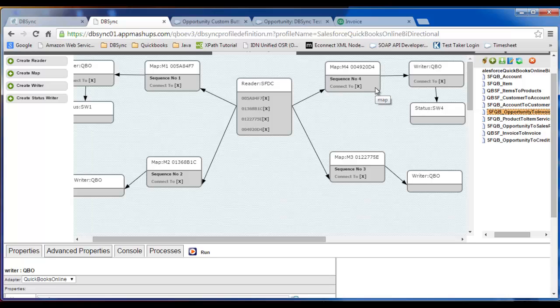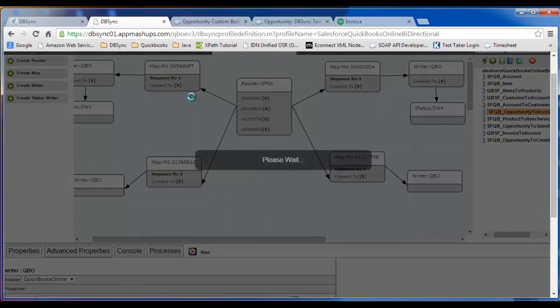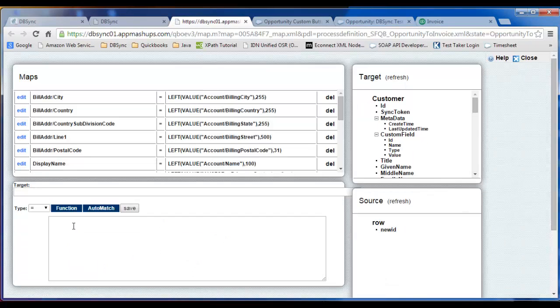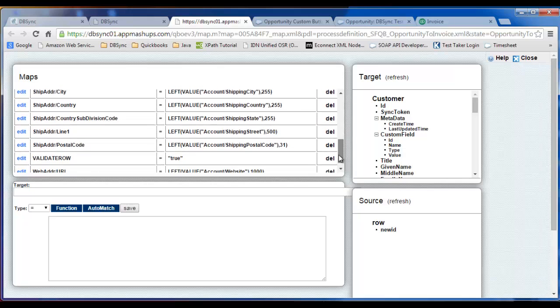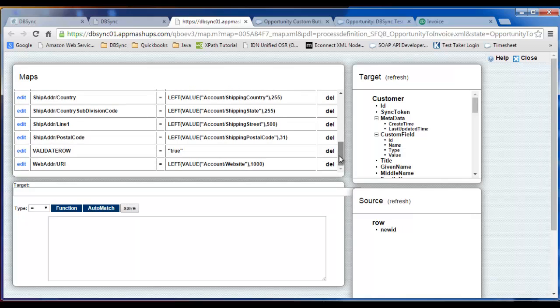Let's check how the mappings are done one by one. In sequence 1, where we are creating the customer, you'll have to right click on the map and edit the map. Here you can see the mappings, which are all the fields mapped in a standard template.